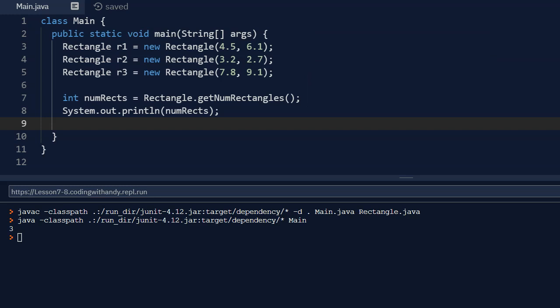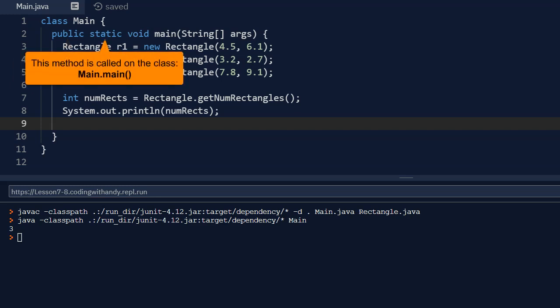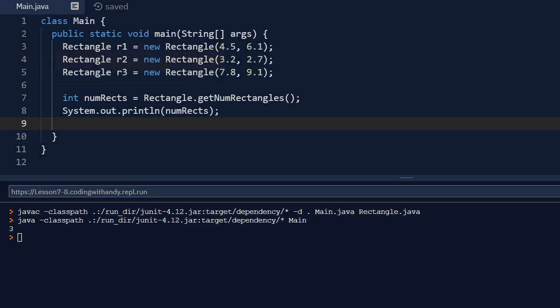Now that we understand static methods, we can finally understand the most important static method, the main method. Up to this point, we've basically ignored all the stuff in the header. Now it's time to discuss what all these keywords mean and how the main method executes. First, we have public. That allows outside code to invoke this method. Then we have static. As we just discussed, that means we invoke this method on the class, not on an instance of the class. Then we have void.